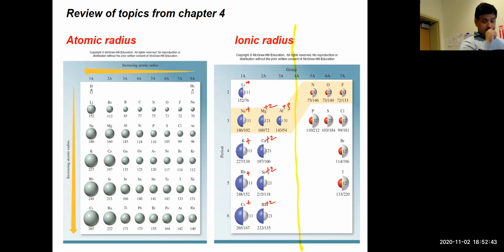A group 5 element is 3 electrons away from group 8A, so it is going to gain 3 electrons. So -3. And a group 6 element is 2 electrons away from group 8, so it gains 2 electrons whenever it is required to gain electrons. Group 7 is 1 electron from group 8, so it gains 1 electron only. So these are the possible charges that you're going to need to use to calculate the lattice energy, the energy required to keep these ions together.